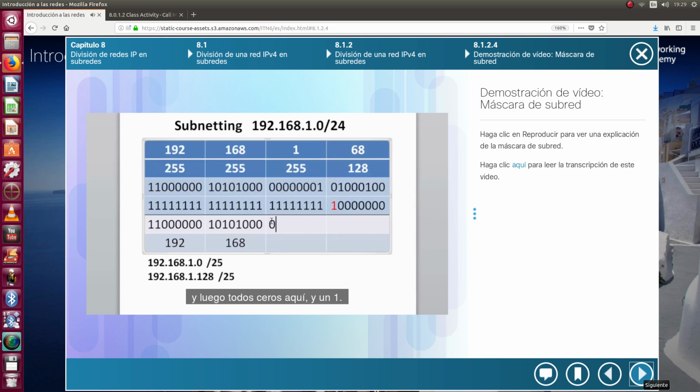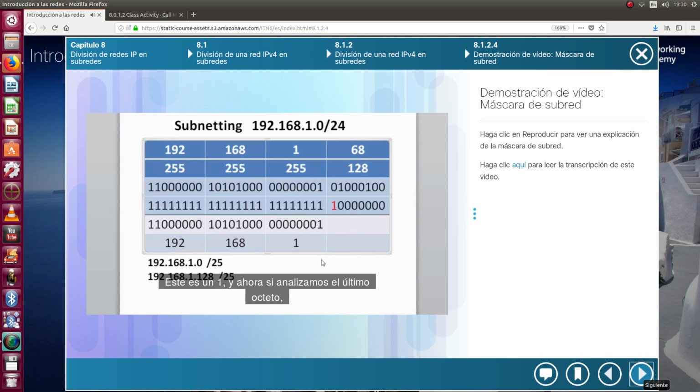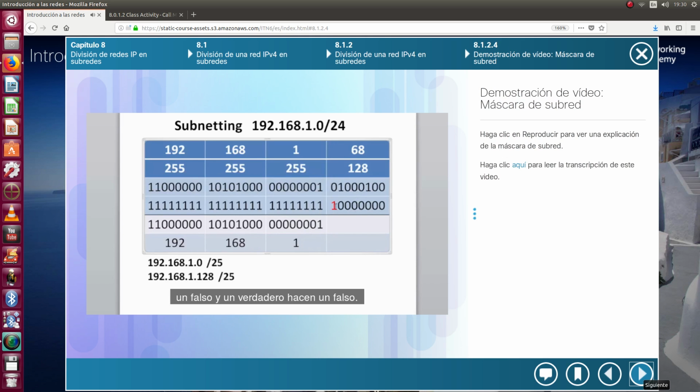And then all zeros here and a 1. This is a 1. And now if we look at this last octet, a false and a true makes a false. A true and a false makes a false. And then we get all zeros here. So the network address is the 192.168.1.0 network. So host number 68 is on the 0 network.